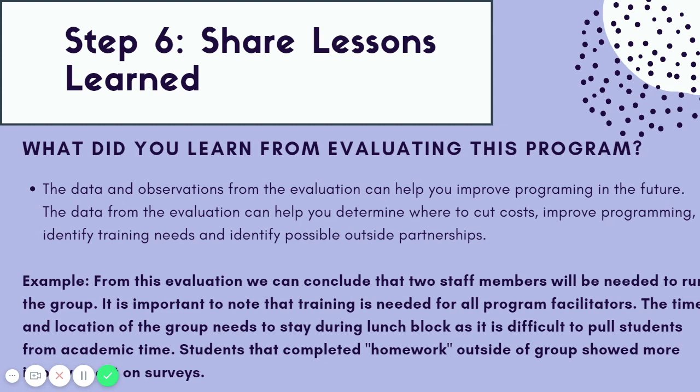So this is just an example that I made up given our self-esteem girls group. From this evaluation, we can conclude that 2 staff members will be needed to run this group. So we've looked at the data. We've seen that 1 staff member wasn't enough. It was really hard to manage. We could maybe even have more success in the future if we had a 2nd staff member.